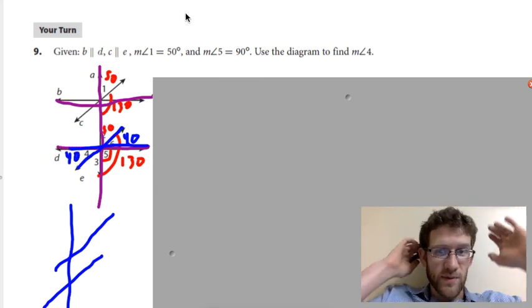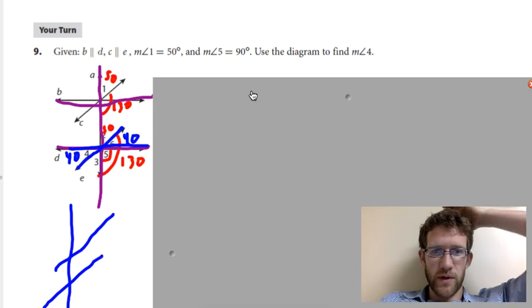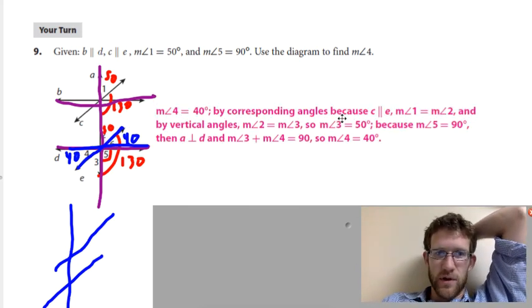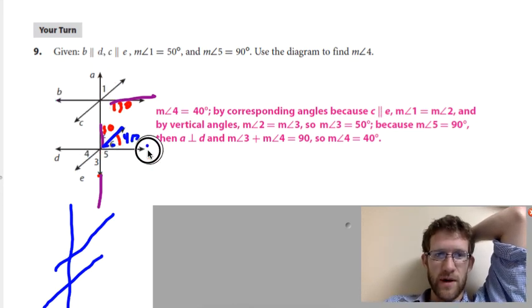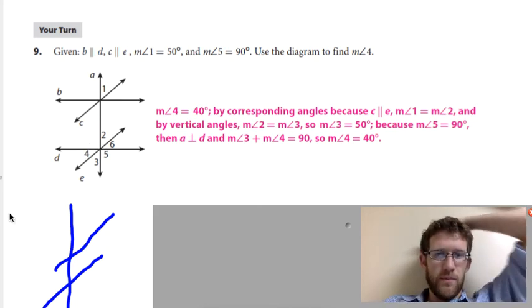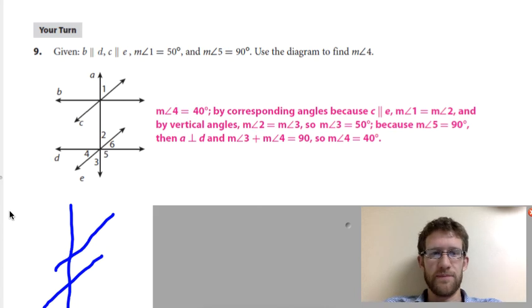This is just one possible way to solve this. There are many other ways you could do this. We could do some other pattern. I think the book uses one totally different than the way I just did it. So keep that in mind. However we want to get over there is fine, but we need to somehow set up this relationship with this angle and get it down here to angle 4. Many different options to do that. Okay, that's it. Good luck on the problems.